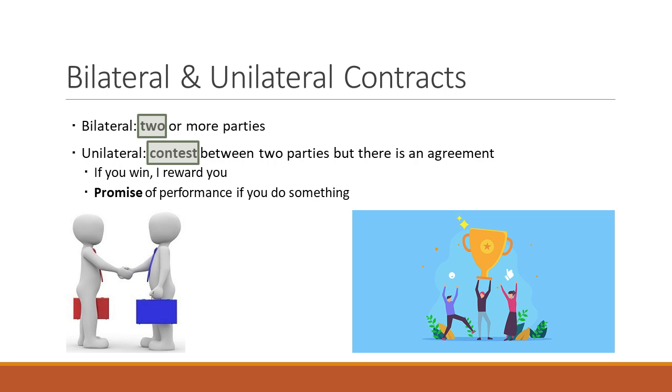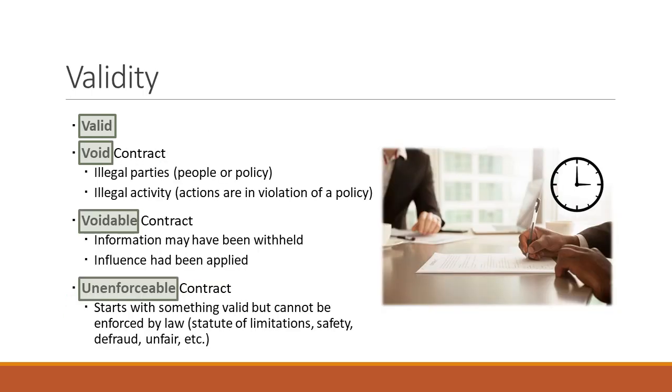Excellent. Okay. So now we have a contract, whether it's express or implied. Is that contract valid? And/or is that contract illegal? Are they void? Are they unenforceable? So this is what you can take a look at. There's a valid contract, and we're going to come up and talk about the elements of a valid contract. But that's obviously the gold standard, to get the valid contract.